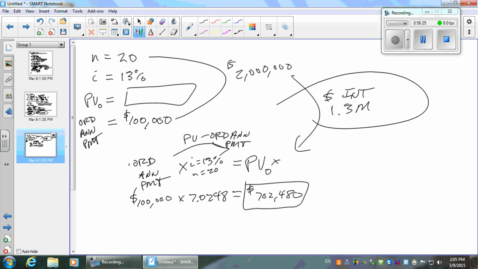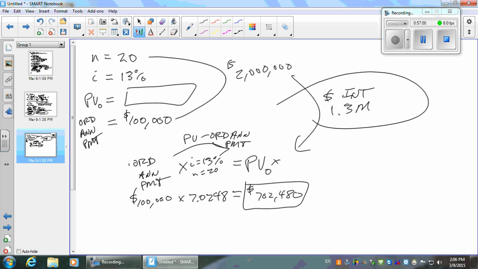Learn. So the $2 million is what I'm going to receive over the whole time. It won't be worth $2 million at the end, because they're giving me 100 1 year from now, 100 2 years from now, 100 3 years. If I invested that, it'll be worth a lot more if they keep growing. But if I invested $702,000 right now, I could take out $100,000 for 20 years, and there will be exactly nothing left in the account, and I will have earned 13% interest.